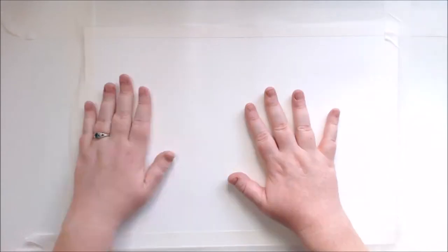Today I'm going to be doing a watercolour painting of Peter Rabbit. It is a bit of an Easter tradition for me. I like to do a bit of Peter Rabbit every Easter.